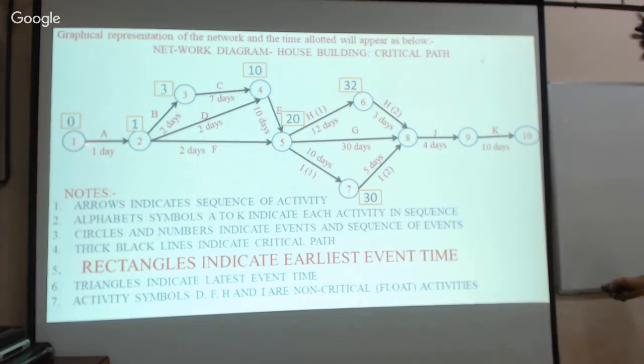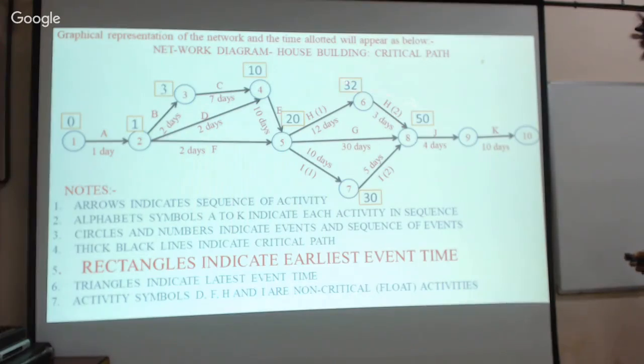Suppose you come along this path, 1 plus 2 plus 10, how much time do you require? It is 13 days. Suppose you are moving along this path, the time required to reach this event is 1 plus 2 plus 12, therefore 15 days. But we already have sufficient time, which we will discuss later. Similarly, to reach event number 8, what is the time required? From here, 30 plus 3 is equal to 35 days.